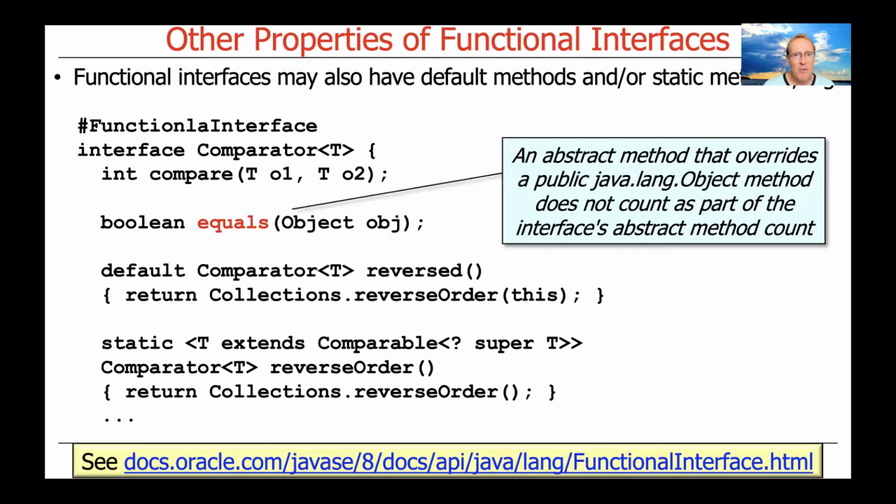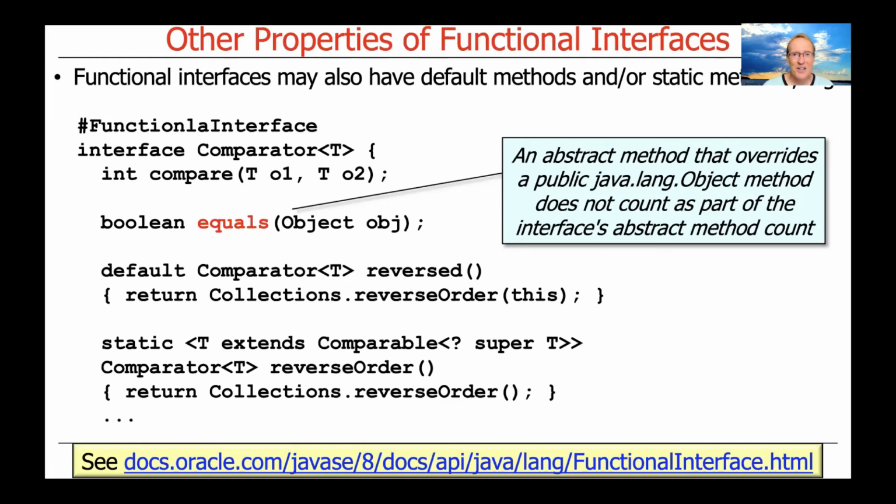Then the final method I'm going to show you here is a little bit wonky, and you're just going to have to kind of memorize this as a special case. So there's also a method called equals that's being defined here too. And this is used to check to see whether this element is equal to the obj parameter. And what's interesting about this particular method is it's also abstract. And so at first glance, you might say, well, hey, this is a violation of the rule that functional interfaces can only have one abstract method.